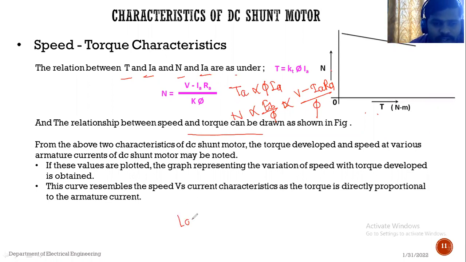What will happen regarding torque? Increases. If the load on the motor increases, then the torque of the machine increases. According to proportion, if the torque increases, what happens regarding armature current? It also increases. So that means if the torque increases, the armature current of the machine increases, and if the armature current increases, according to this equation EB is directly proportional to V minus IARA.